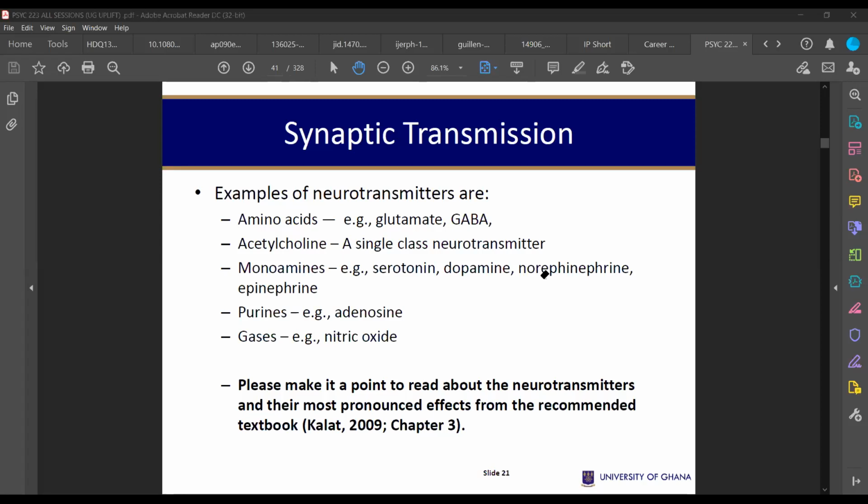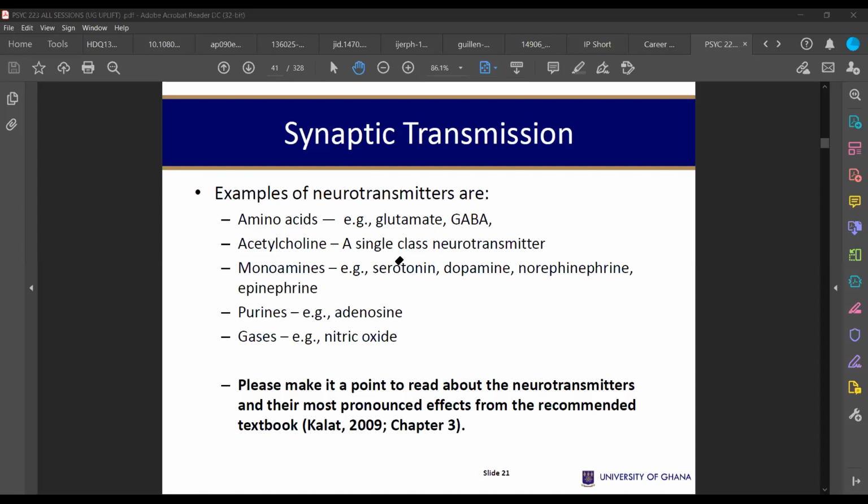Okay, then the function of norepinephrine. So it helps control alertness. Yes, it helps control alertness. So in most situations, we normally say it plays a key role, especially in what we call fight-flight responses. And you should know some of the things under fight-flight responses. It increases your heart rate. It allows your pupil to dilate and so on and so forth.